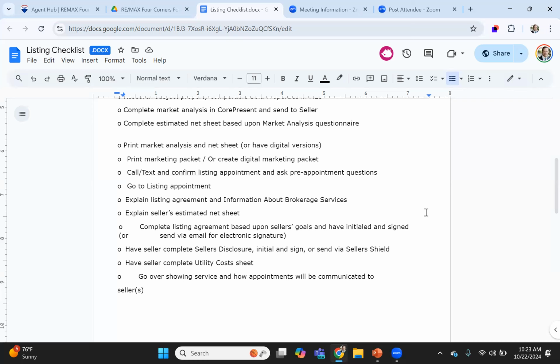Very important. There was a lawsuit, and we'll talk about this real quick. There was a lawsuit, I believe, in California, Colorado, Washington, one of those states, where a buyer sued because their agent submitted feedback that they thought the house was overpriced.